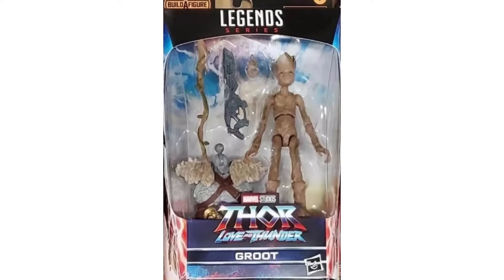Then, as I was talking about earlier, we got Teenage Groot with this plant effect. Again, if you missed him, here's your chance to get him now. It looks about the same — I would expect it to be the same sculpt as the other one, but not too sure. I have to wait until people get him on hand. But the plant effect looks cool, cool to get him for that.